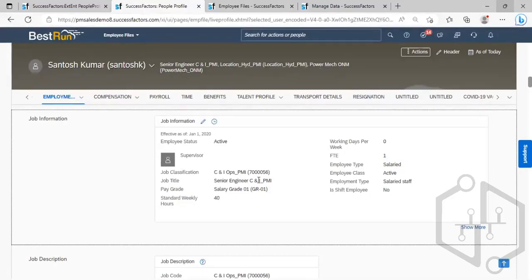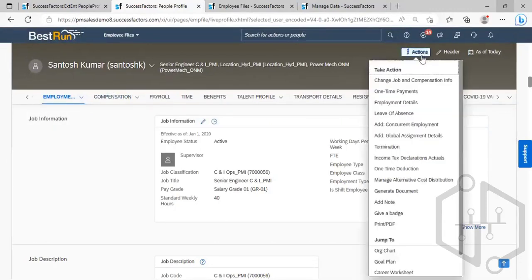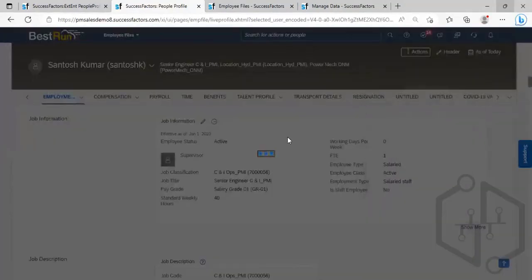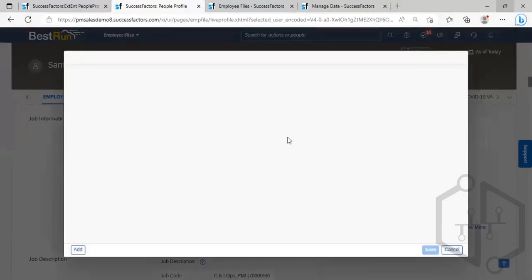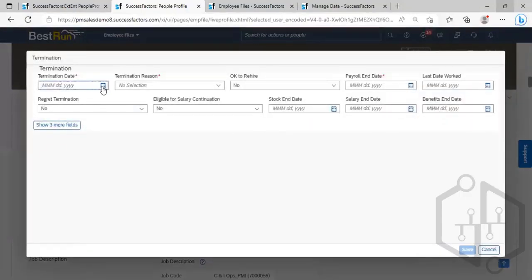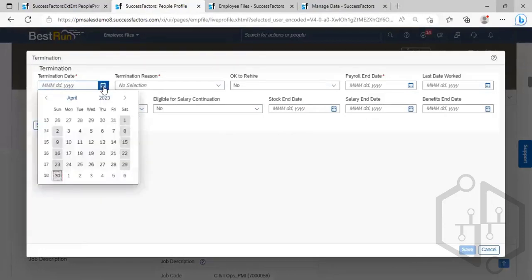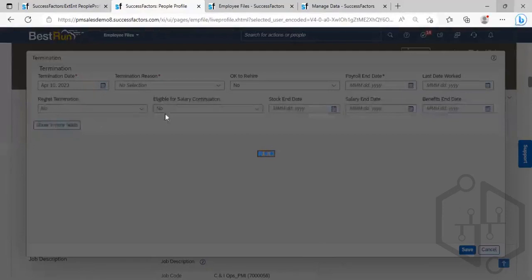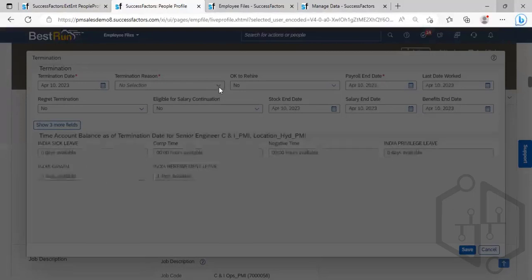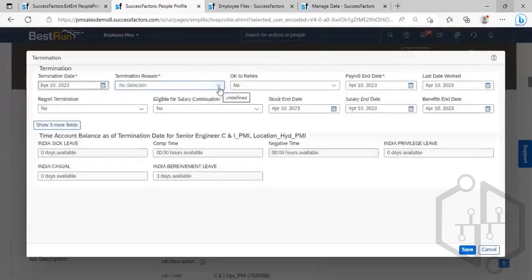So how you will perform it, that is what I was looking for, some users we can use. So first of all, I will terminate this employee, so we'll perform termination, and let me take the termination date as the 10th.